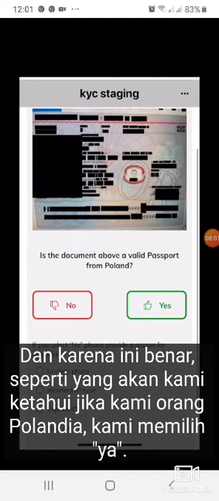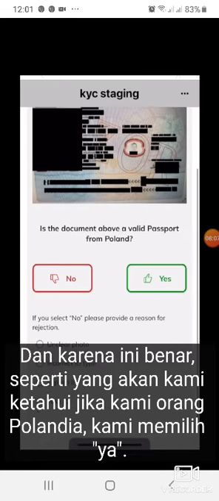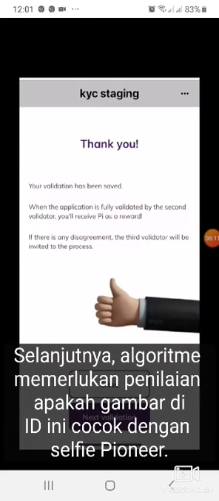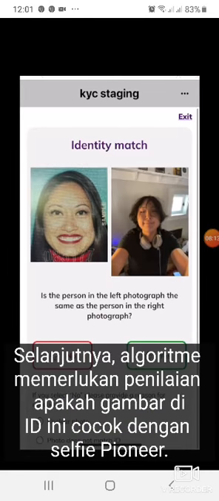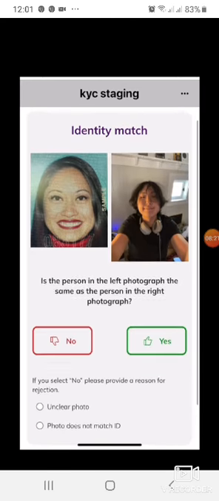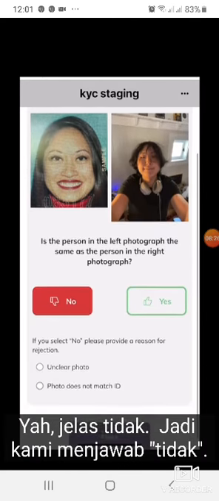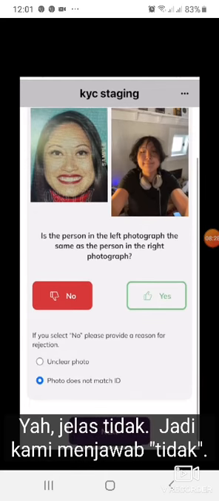And since this is true, as we would know if we were Polish, we select yes. Next, the algorithm needs an assessment on whether the picture on this ID matches the Pioneer selfie. Well, obviously not, so we respond no.